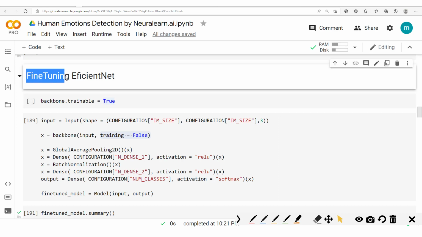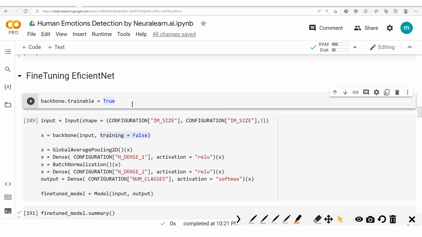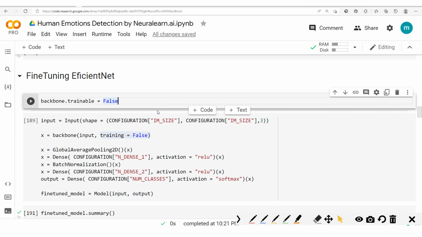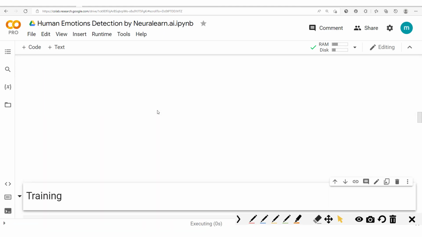we do the fine-tuning on a pre-trained model which has already been trained. So we're not going to start training this model this way. We'll start by training the pre-trained model. So we start by having this backbone set to false and this training set to false. So we're going to repeat the transfer learning process again before then applying fine-tuning. So each time you want to apply fine-tuning, make sure you have this set to false, training set to false, and then you go ahead. So yeah, let's run this again.